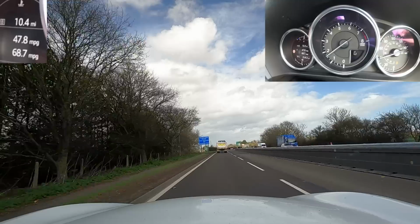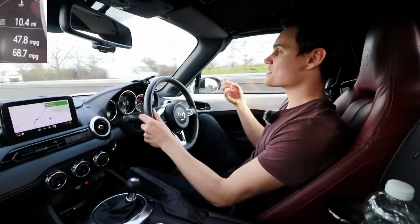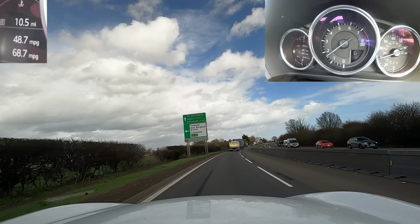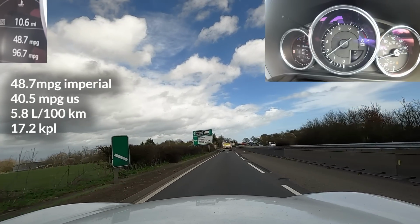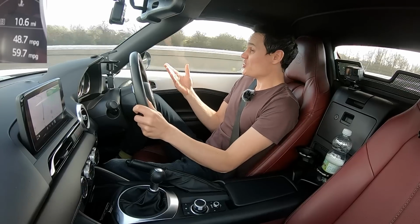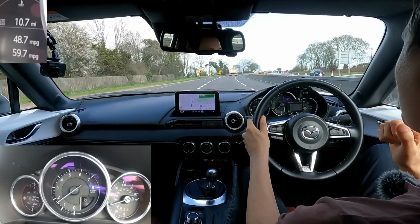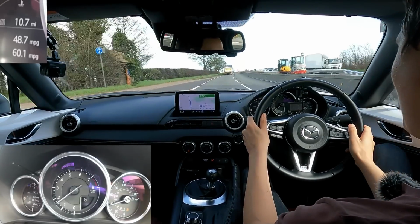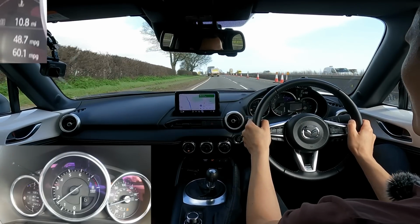Some people say fill it up to the very brim so I can see the fuel, and then do that again so I know I'm putting in the same amount of fuel. But you don't want to top off your fuel tank, because fuel can get into your evap system, which can cause harm. When fuel gets in that system, often you have to replace it, which is expensive, so I don't want to risk that. And I usually go by the trip computer. Normally I get 48 to 50. Today I want to see 60, so that is a significant improvement over what I usually get, just via my driving style and taking longer and sticking with the slower traffic on these roads.